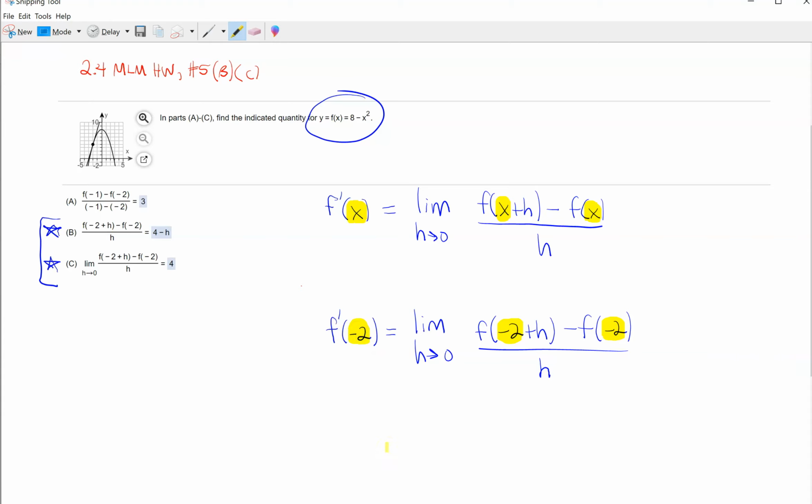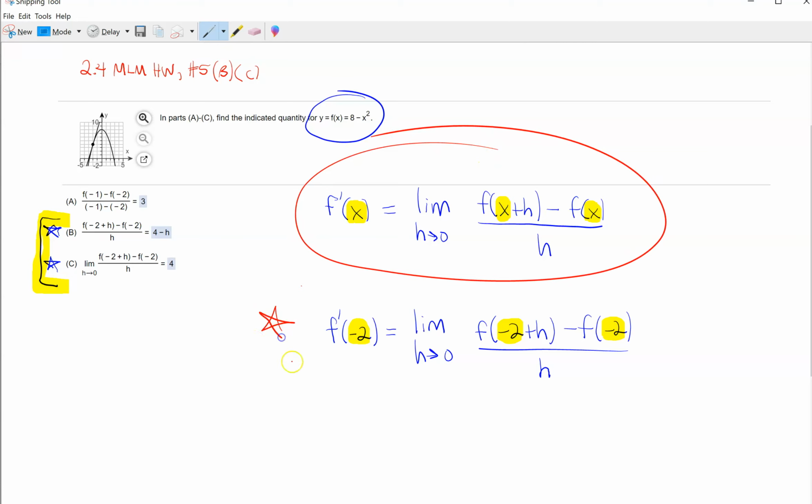Okay, so I'm going to walk you through the algebra. If that's not making sense right now, that's okay, because you can just use your knowledge of inputs and outputs and reading function notation to calculate B and C without understanding what I just said. But I'm going to come back to this idea that we're actually doing this generic difference quotient for a specific x value, for the tangent line at x equals negative 2. I'll come back to that at the end, but let's just go through the algebra. What is the algebra telling us to do in parts B and C?